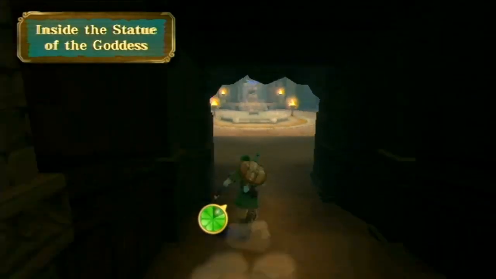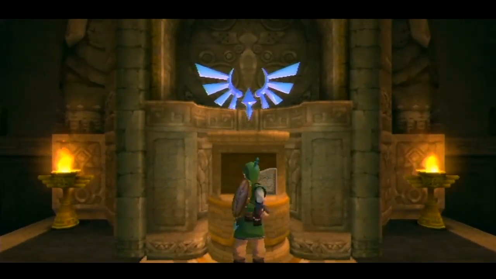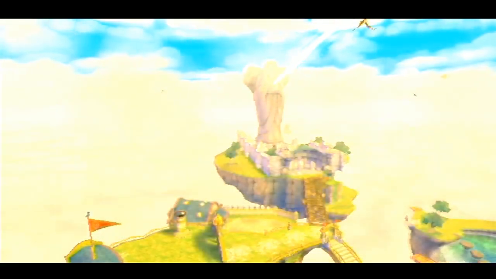Inside the statue of the goddess, Link placed the stone inside. In you go. Then suddenly, out in the world that we know as Skyloft, a beam shoots from the statue's bosom and creates a glorious stream of red, beautiful light. And Link thinks to himself, I want to go there.